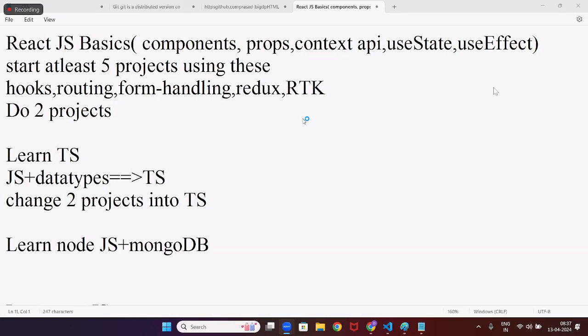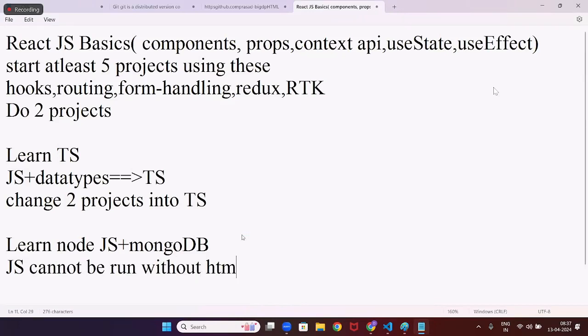Now, basically, JS cannot be run without HTML. That is the basic logic we know. Every time you write a JavaScript file, you add it into an HTML file and run it.